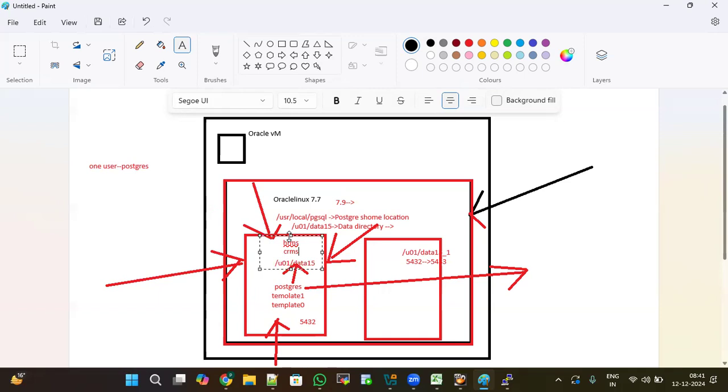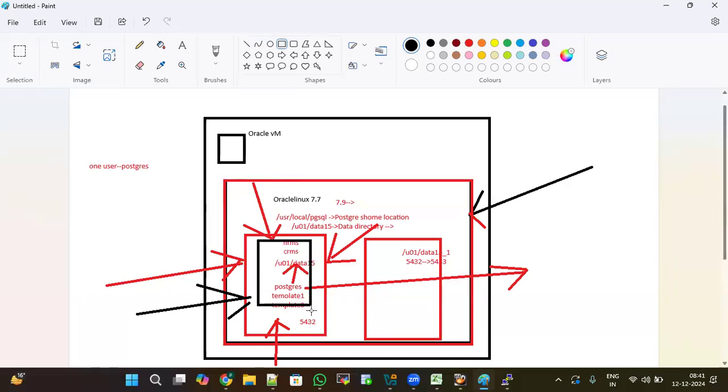If you want to down one database, there is no specific service option to down one database. So you have to down the entire cluster services. If you down the entire cluster services, then for all the databases, whatever databases are there, everything will be in a down state. We cannot access them. So that's why, based on the requirement, they can keep a few databases inside one cluster, or keep a specific database in a specific cluster.